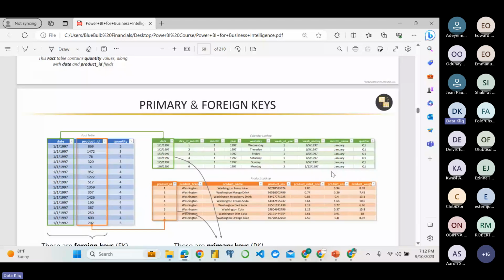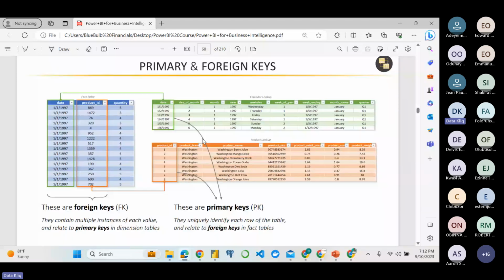And we also have primary keys and foreign keys. Primary keys are keys that we use to link our tables together. We usually use primary keys in star modeling, when we are trying to create a star schema model.